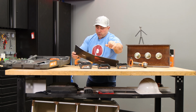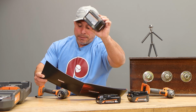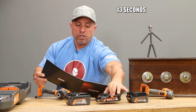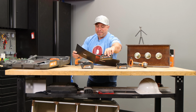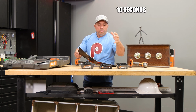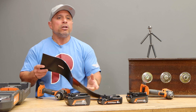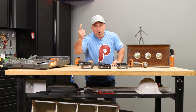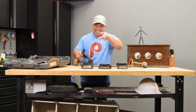If you were to use the 8 amp hour max output lithium EXP battery, it would take you 13 seconds. But if you were to use the smallest pack of them all, 4 amp hour max output lithium EXP pack, it would only take you 10 seconds. So that's a 5-second savings using this pack over this pack. I know what you're saying. It's not possible. But au contraire, mon ami, it is possible, according to Rigid. We're gonna test this stuff.